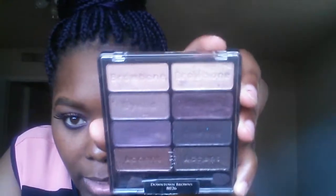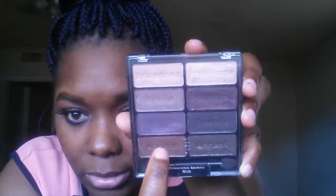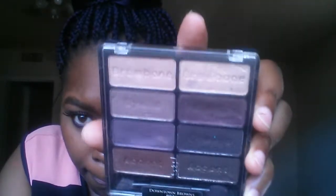But yes, this is the palette that I'm using. Well, it's a palette, but I think I did a review on this. No, I didn't. But this is the one that I'm using, and I used this side right here. I didn't use all of them. I just used the crease and the accent color right here, these two. And it is by Black Radiance, and these are the Downtown Browns, as you can see.